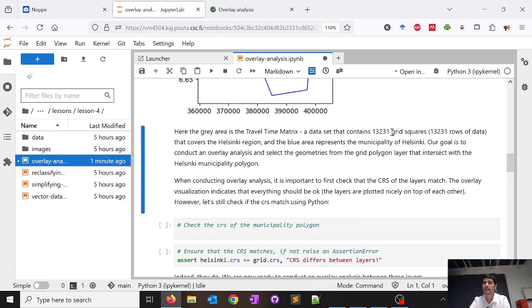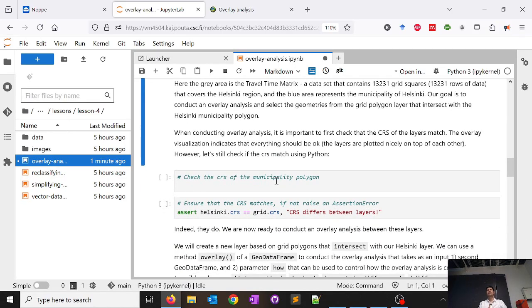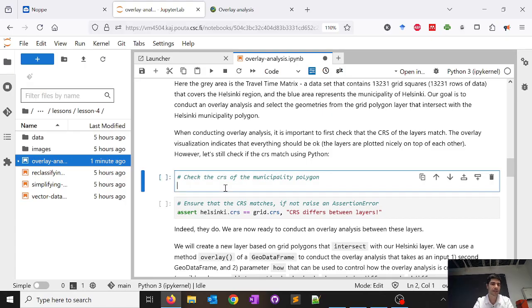As I said, this data is quite big. From the Helsinki metropolitan area, it actually consists of 13,000 grid cells. So one thing that I mentioned last week, and I'm going to say again today and highlight, is the coordinate system. Whenever you're working with anything overlay related and you're comparing different data sets, it's important to make sure they're in the same coordinate system. You might have become a bit lazy with some software like ArcGIS that take care of things a bit. But when you are working in Python, no one is going to do that for you. So make sure that they are in the same coordinate system.